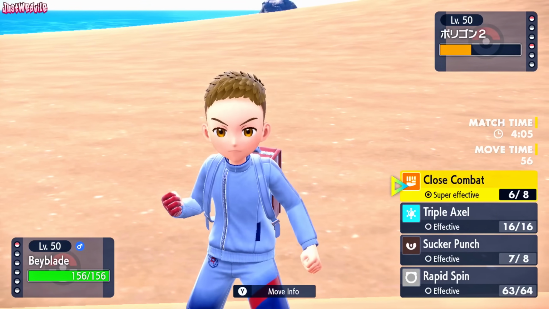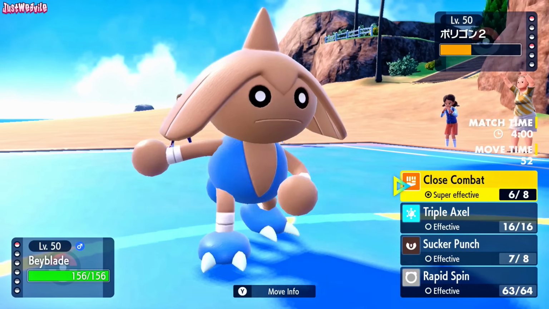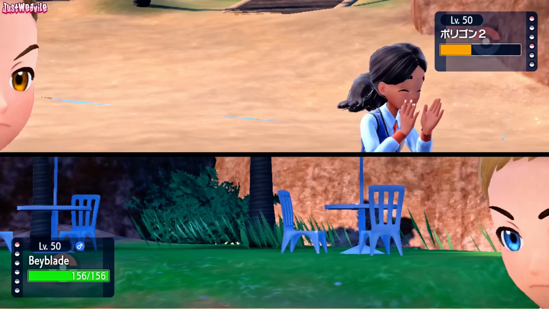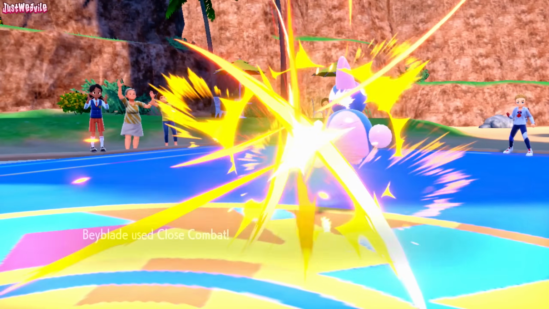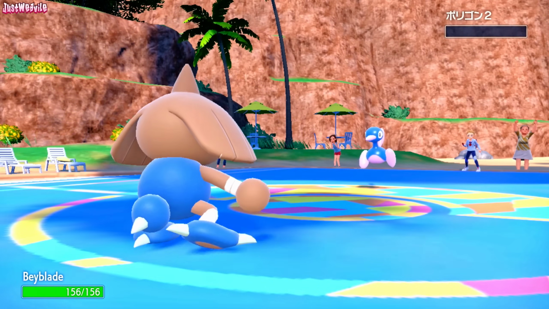And then Close Combat's going to lower our defenses, so the Raikou can come in and do its thing. Unless Triple Axel, no. We've got to go for Close Combat. Triple Axel does not KO. So we KO the Porygon 2 with the Close Combat. Oh, it comes down to Raikou versus Hitmontop.